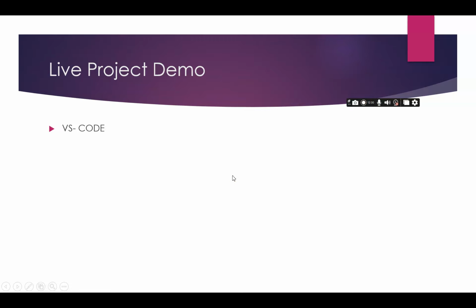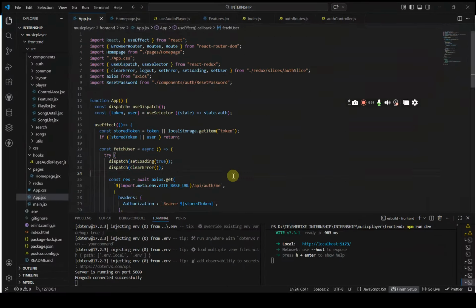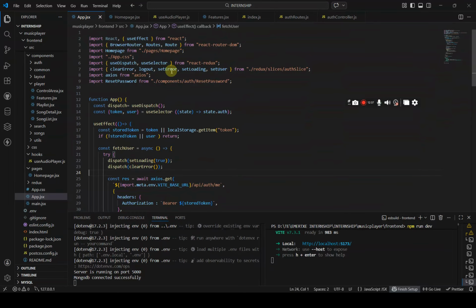Then comes VS Code. So I will just give you the code walkthrough. Now I will briefly show the code structure of my project. The frontend is built using React and reusable components, and I have also implemented a custom audio hook to manage the music player logic in a structured way.